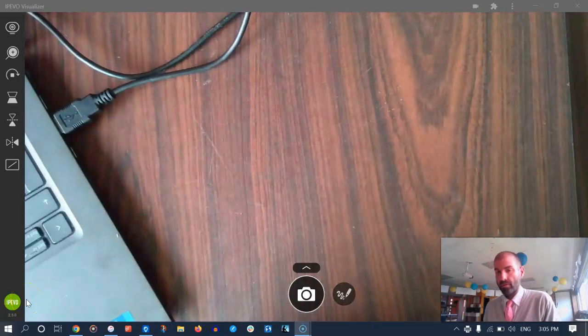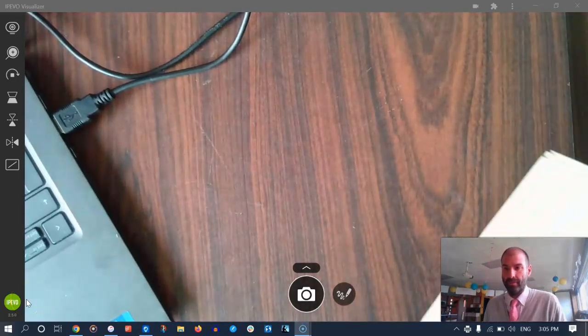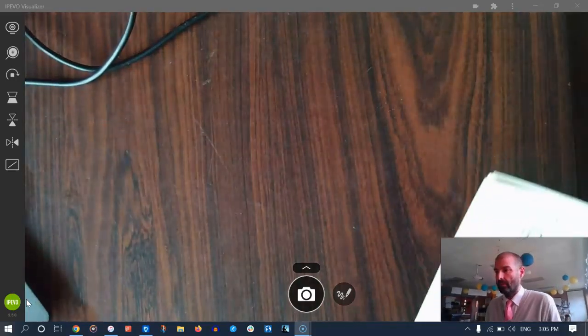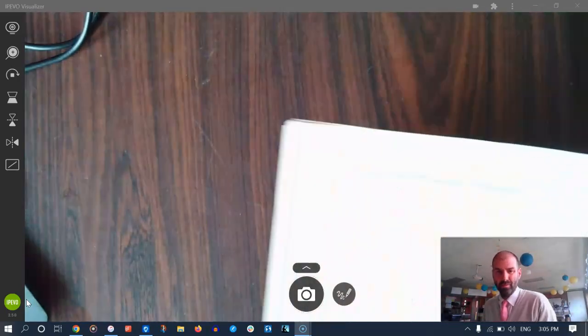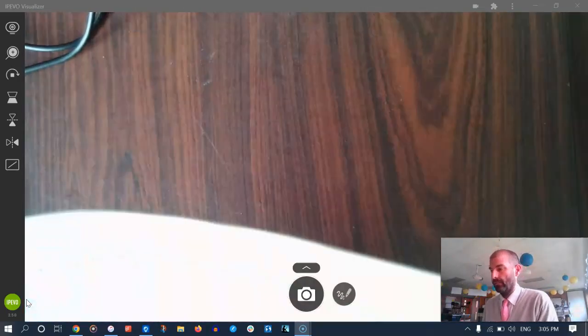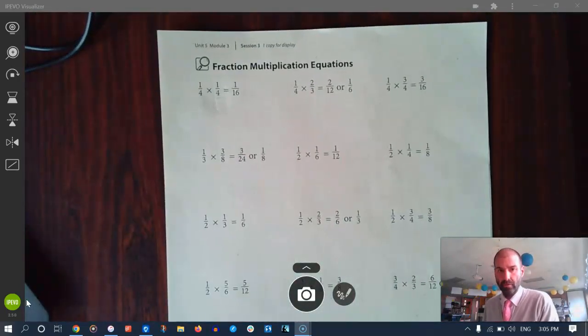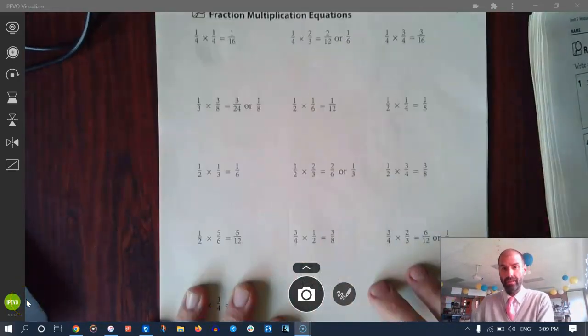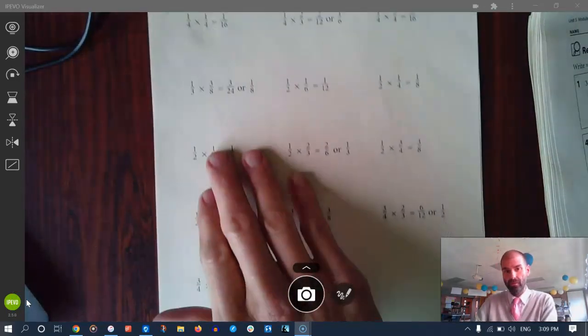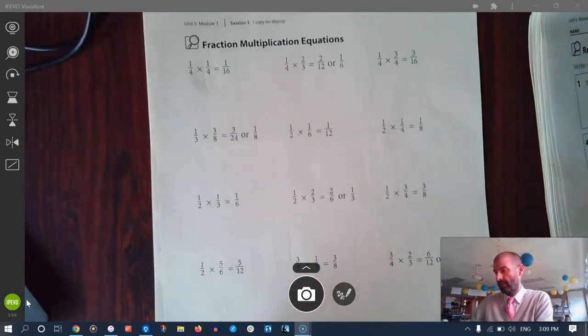All right, hi. So there's going to be multiple steps to this session. And if you can't finish it all today, I think with the assessment, it's going to be short tomorrow. So you would be able to finish some of it. So you're going to be needing the fraction multiplication equations. So these are all different equations with fractions on them.